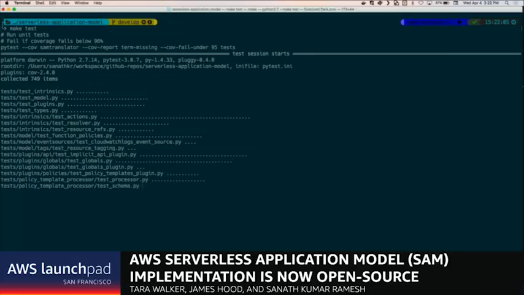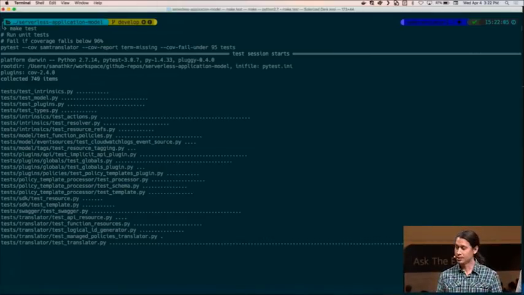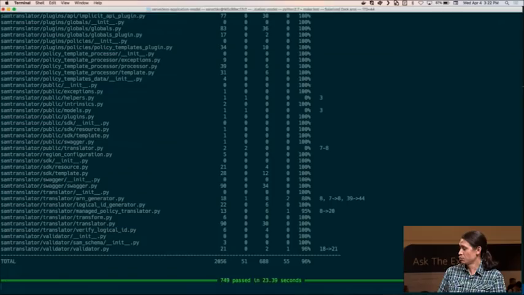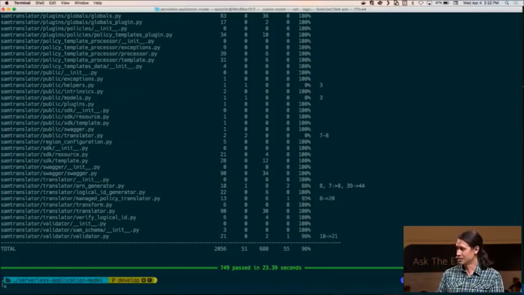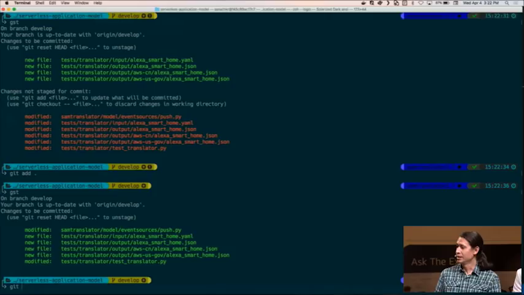To get started with the serverless application repository, you start with SAM and develop your serverless application. You use SAM local to test it, and then you can deploy it to a test account to make sure it works. Once you've packaged that, the serverless application repository natively understands SAM. The serverless repo has a CLI and an SDK, and we also have a publisher console in the AWS console, and you can use that to publish your application.